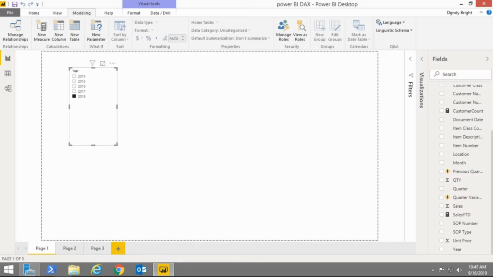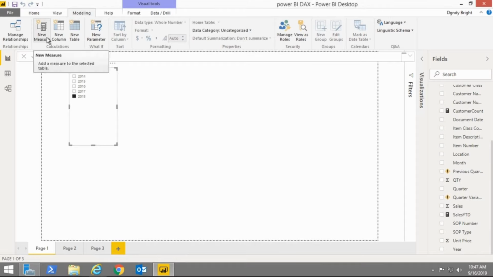Let's walk through a demonstration of the syntax and how DAX works. So in the Power BI desktop here, I'm going to go to the Modeling tab and select New Measure. We're then going to give our formula a name, so I'm going to say total sales. And then I've got to provide the operator, so this will be the equal sign in this case.